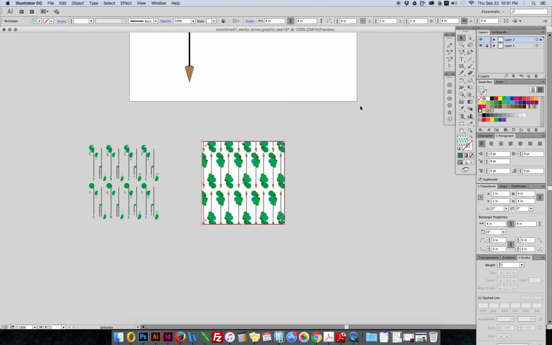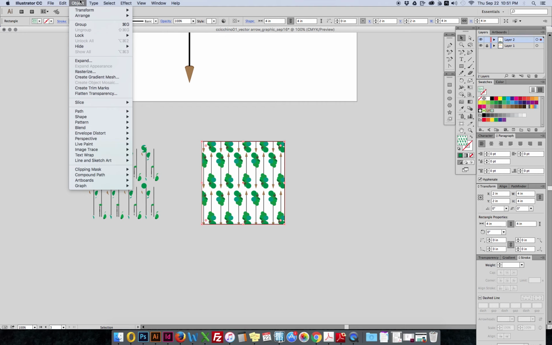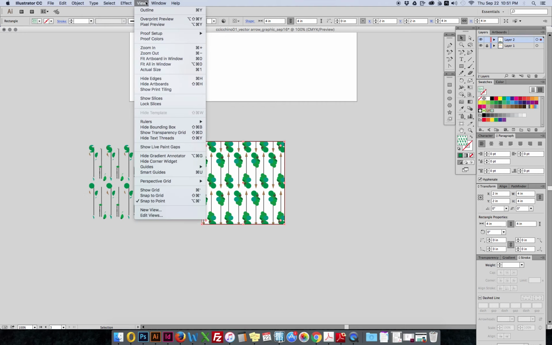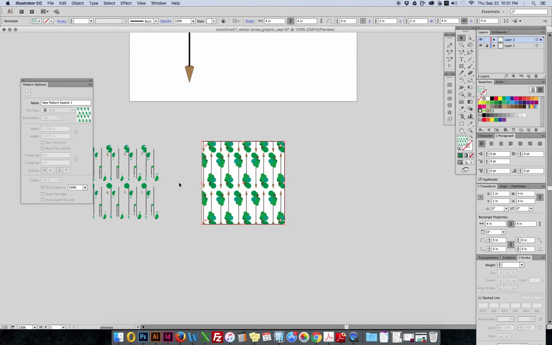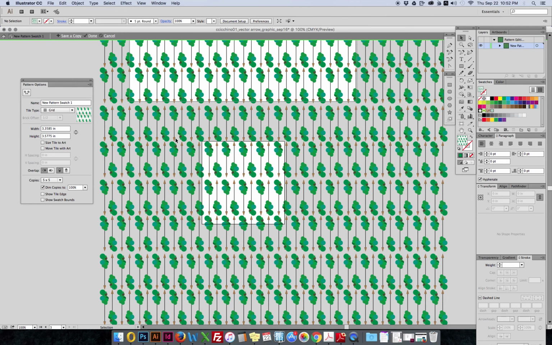In the future, you can click on the pattern options, and this shows up. What I can do here is, on the hamburger menu, I can say edit the pattern. In the edit pattern, I can do a lot of things here. I can change the way it's set up in terms of the grid.